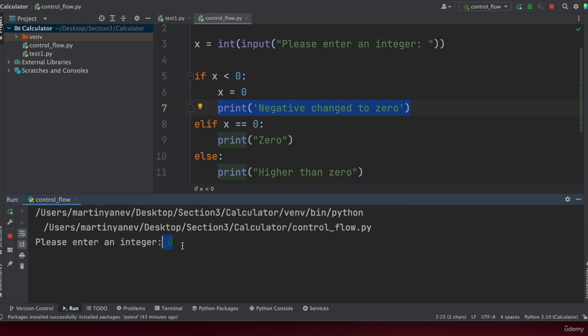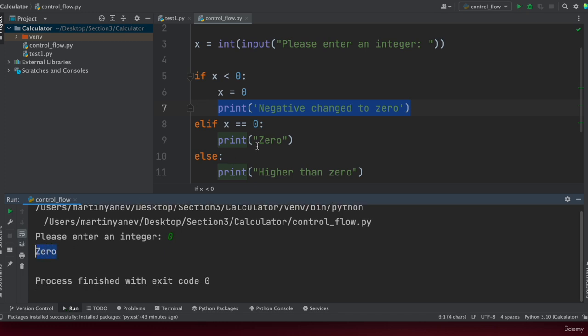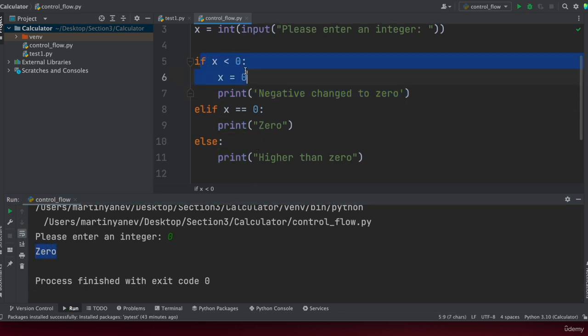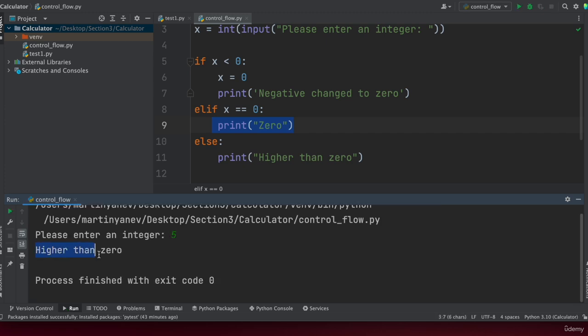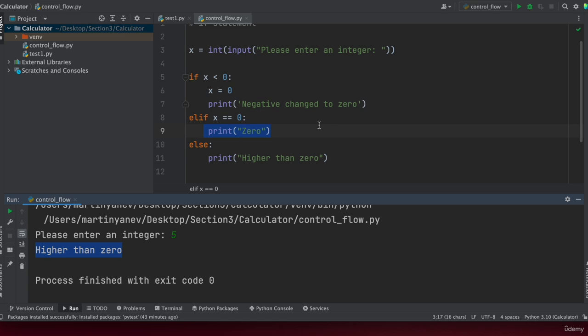As you can see, I put 0 here, and then you can see 0 printed just because we didn't go into this if statement, since x was not smaller than 0. In fact, x was equal to 0, and for that reason we printed 0. And let's check also our final condition. So let's put a positive integer, 5, and here you get "higher than 0". So this is how if statements basically work.